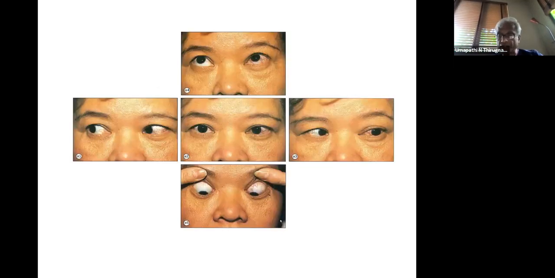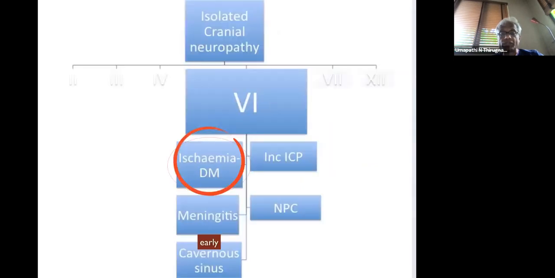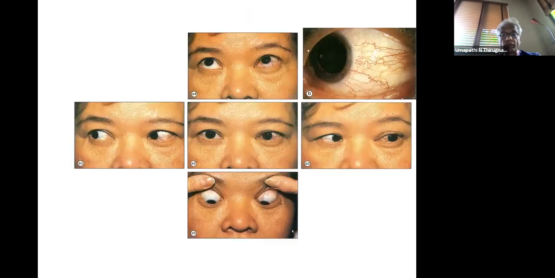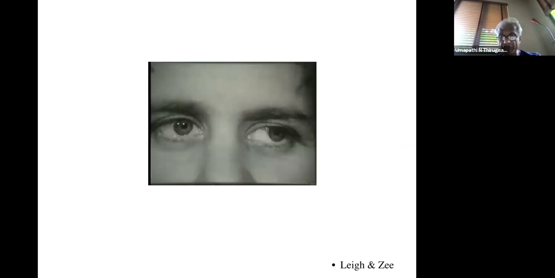Okay, so this particular patient, the final localization, because of the combination of cranial nerves, was in one of the clubs. In this case, a combination of both orbital apex and cavernous sinus. The reason we were clued into the diagnosis was that she had the associated cranial nerves, which is second, fifth, together with the sixth. And with the redness of the eye, we went on to image her and found that there was a fistula in the carotidocavernous region. Okay, now let's go to the next patient.